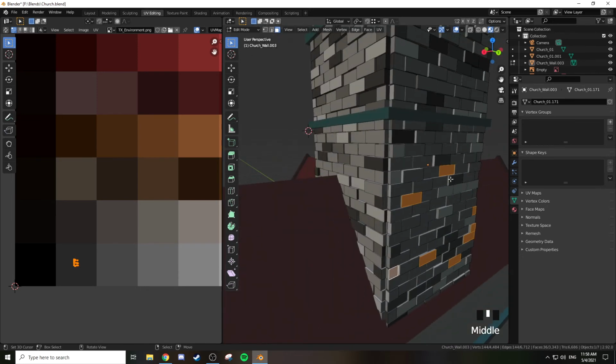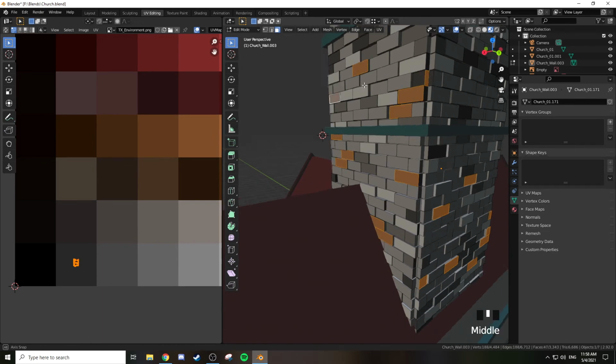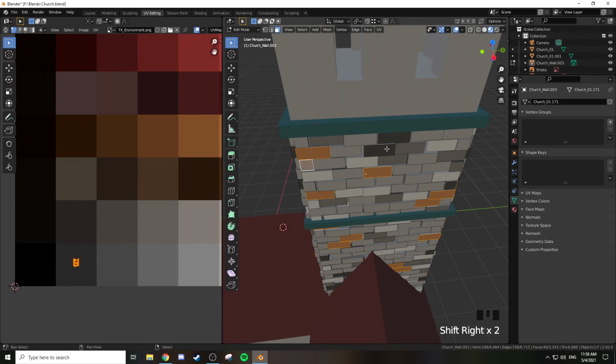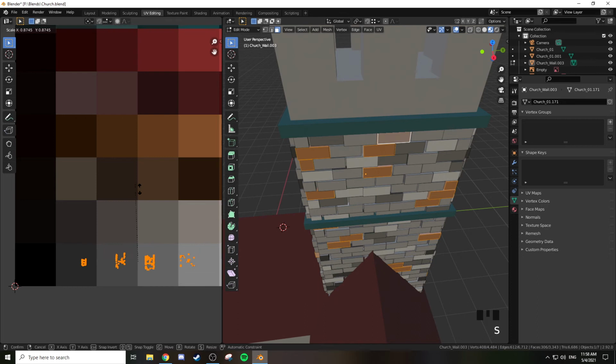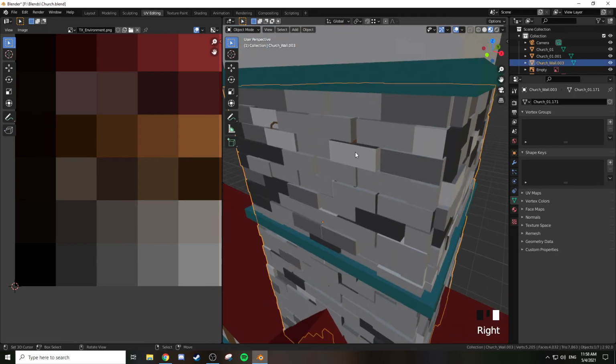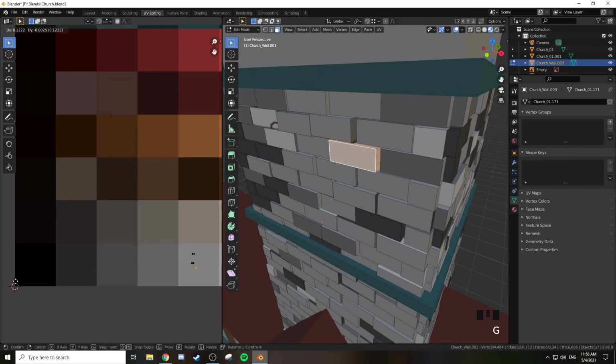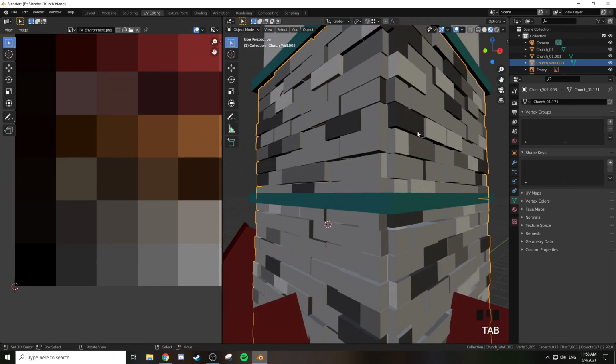That looks good. I'll check this side. There we go, and then we'll do our Control plus plus. We'll grab all these, scale them down. There we go. So now the faces are all the same color. The rest of them should be fine. Maybe this brick here. Yeah, it's got a few of them. But generally, it's not going to be much of an issue.